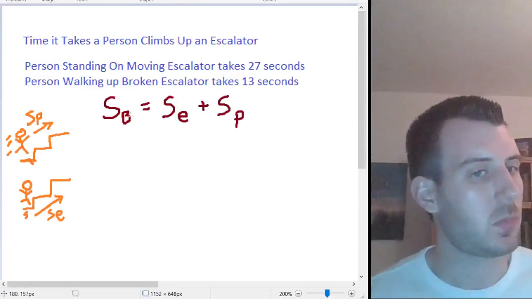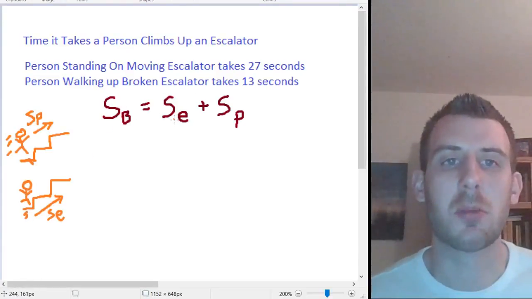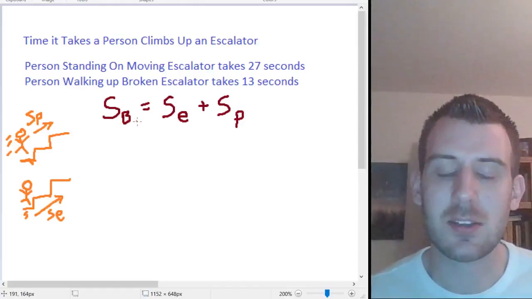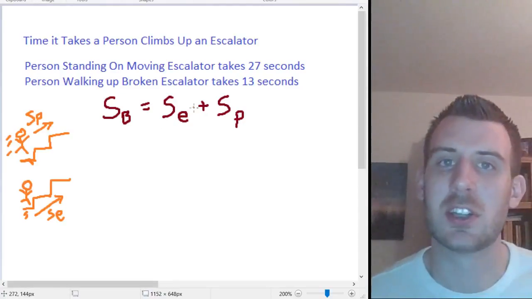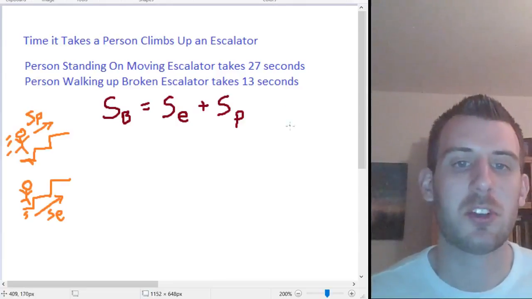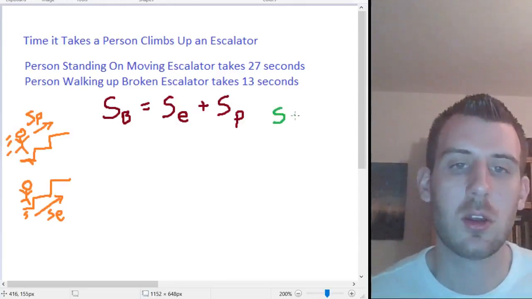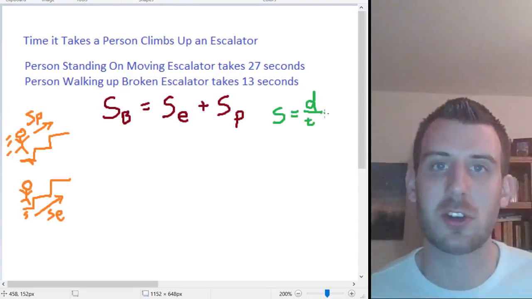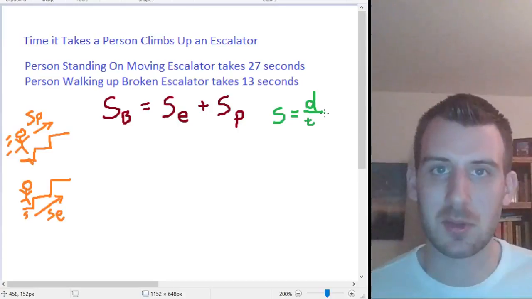Now, this is all just a good place to start, but how does this relate to what it gives us? It gives us time. And speed does not, there's no time in this equation. So we have to look to see if there's a relationship we can use to our benefit. Well, let's think about what speed is. Speed is distance over time, right? Sometimes what we use to measure speed would be like miles per hour, where I'm going a certain number of miles every unit of time, hours.